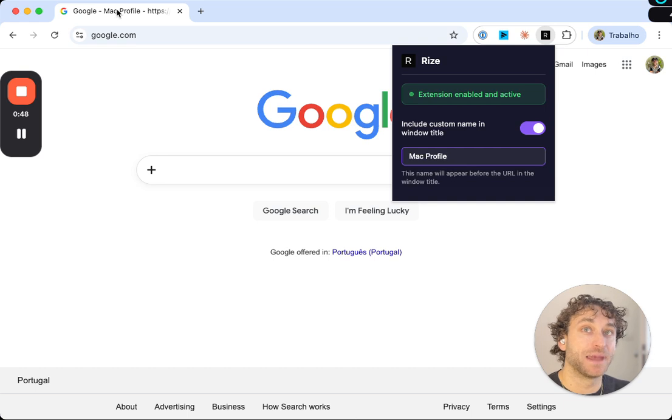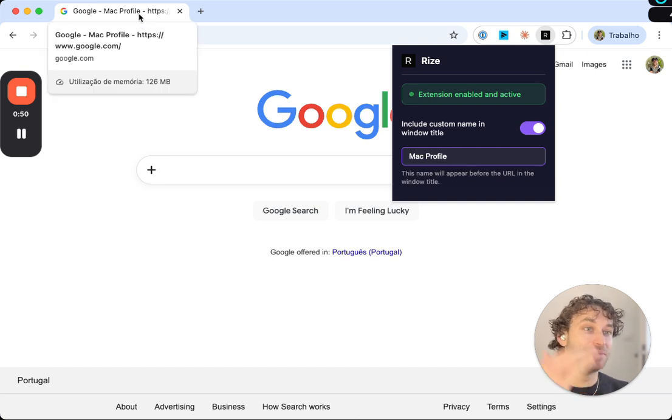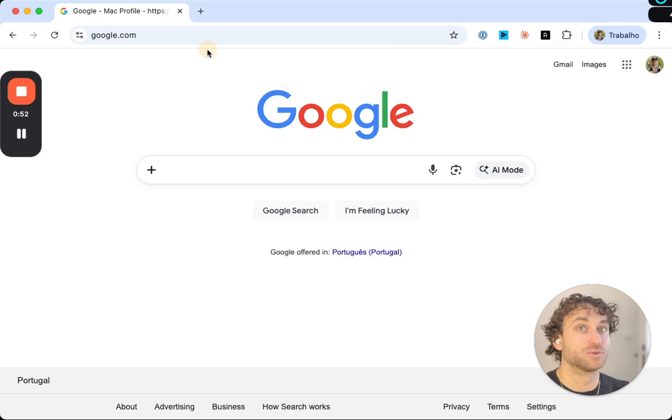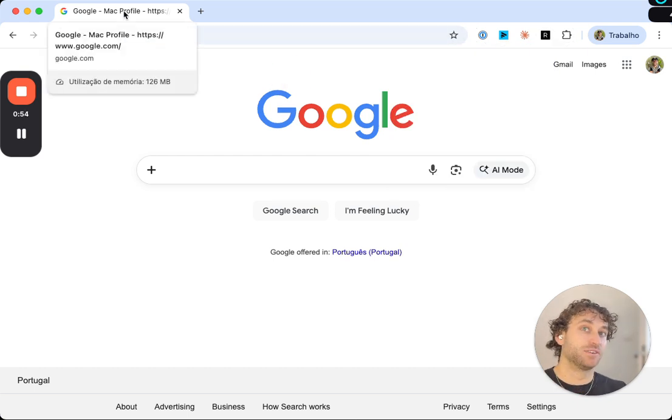This keyword gets appended to the window title. So these can be different for each Chrome profile, which is really nice. So you can have different Chrome profiles that get into the window title, and then Rize can use that for auto-categorization, whether that be for app and website or for tagging things towards clients, projects, and tasks.